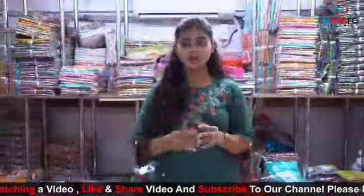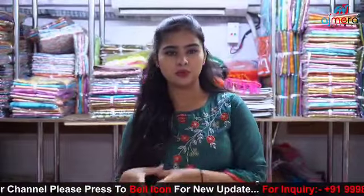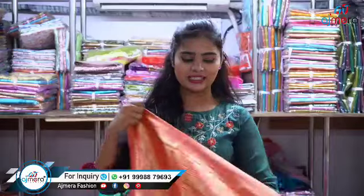It has the same design but a different color chart, which is a plus point for all of you. If you want to start your own business — whether a shop or from home — having different color chart options and varieties is really beneficial. In Ajmera Fashion you will get thousands of varieties. If you can't come in person, don't worry — we have an online sales team. You can see the numbers on screen; call or message there and our online sales executive will attend you and give you all the necessary guidance.